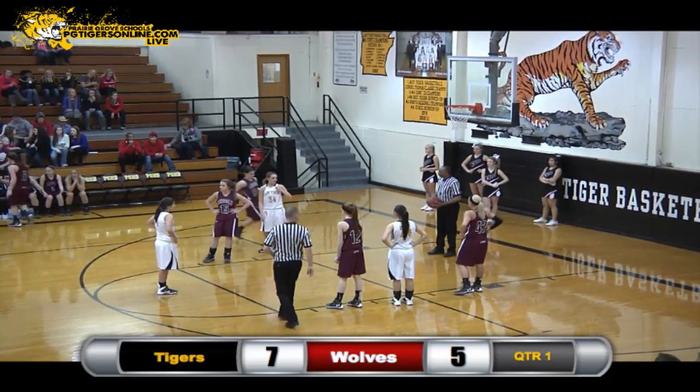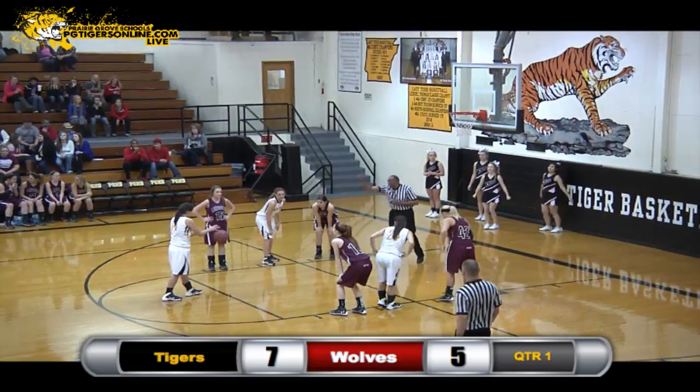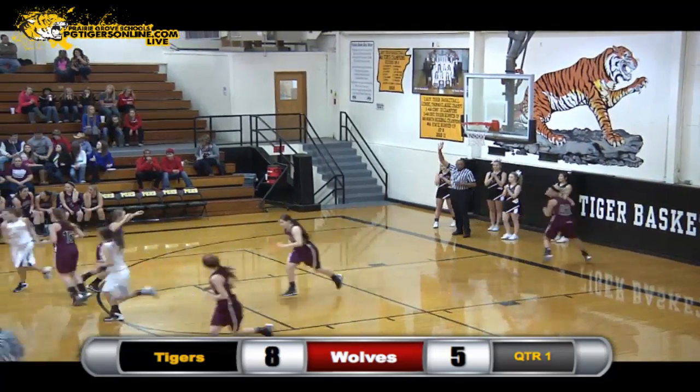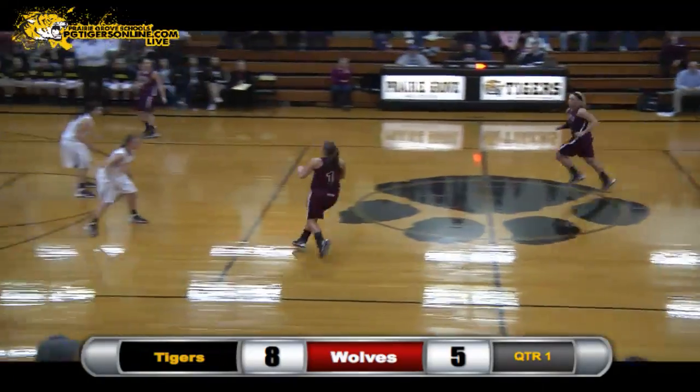It's 2 on Suggs, so she's going to have to come out. Boy, she comes out with 6:11 all ready to go. Sarah Siffing in to replace her. And Beeks completes the old-fashioned three-point play. That is nice. Just a little soft touch knocked that one down. She's 3 for 3 from the line.